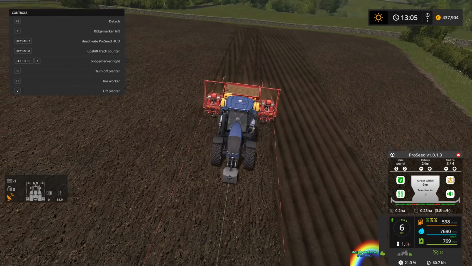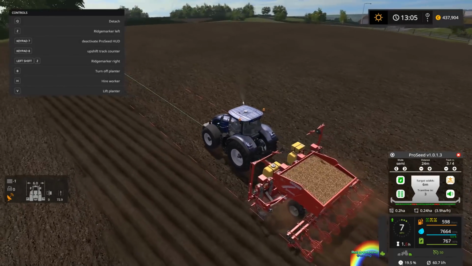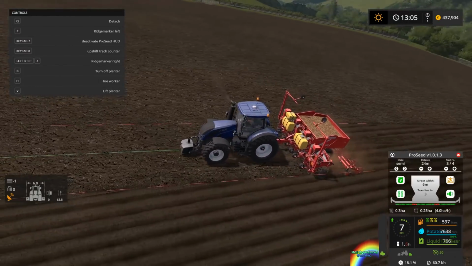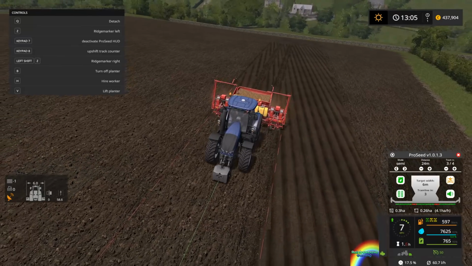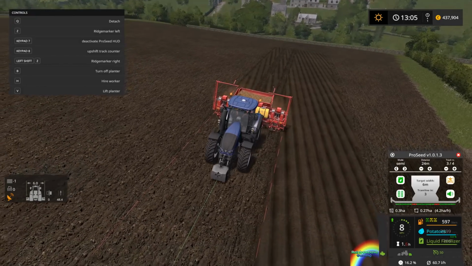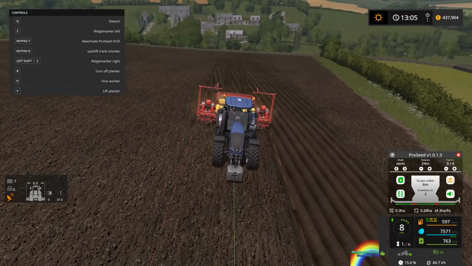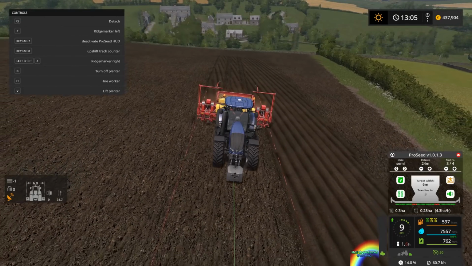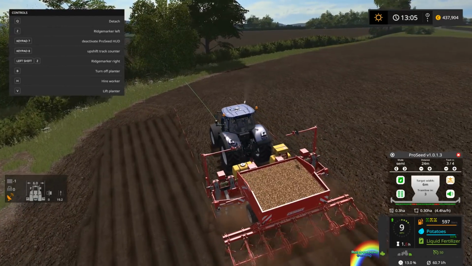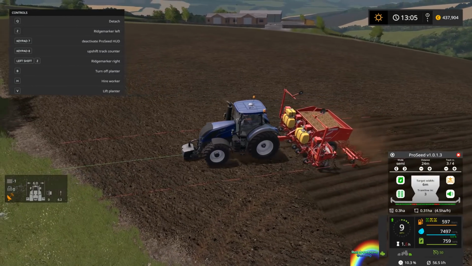So I'm using Proceed because I actually want tram lines on the field. And what it does is it basically shuts off small segments of seeders and planters and whatnot, so that you do get your pre-planned tram lines where you want them. And they are, I think, realistic. Yeah, they are tram lines you could drive down with care wheels, I guess. Just so that you don't need to worry about weirdness.